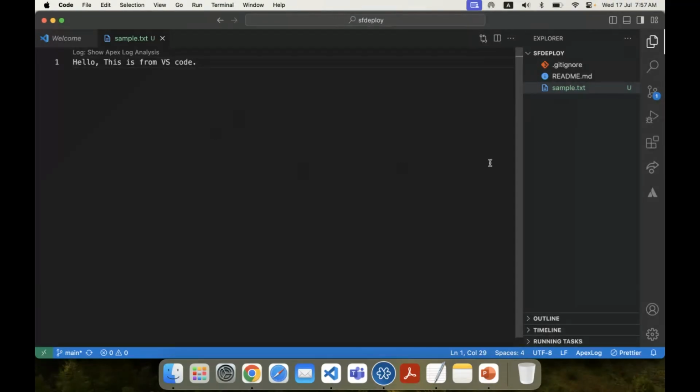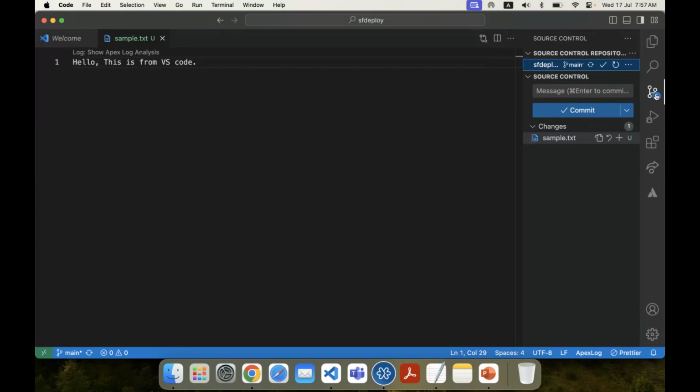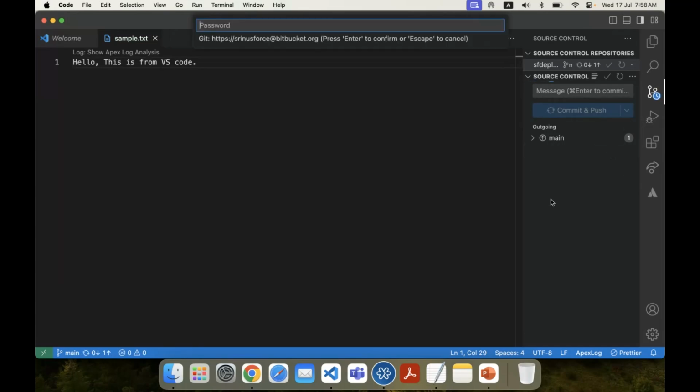Now let us see. I'm staging this, then adding a message, commit and push. Okay, it is asking for the Bitbucket password.